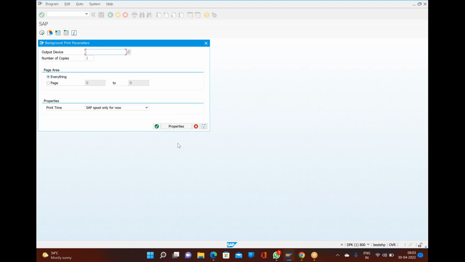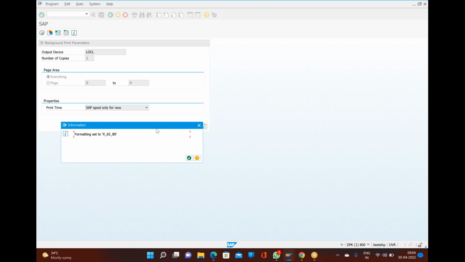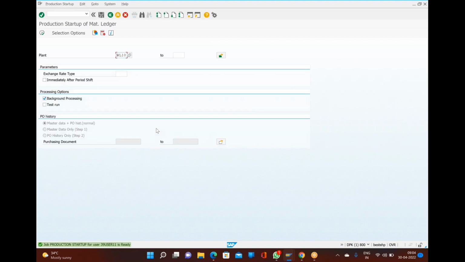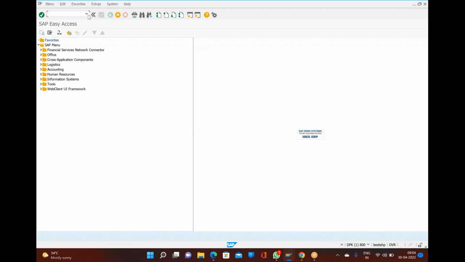Okay, LOCL. Put LOCL. That is the local printer. Now go to SM37 and see the job status. It is executing the program.